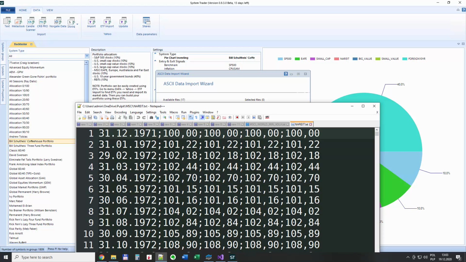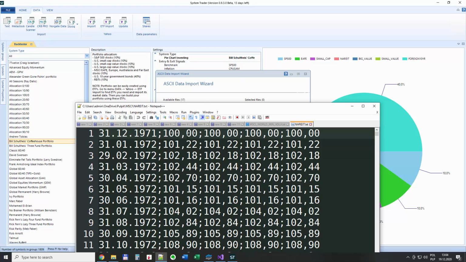If we go into the detail, such a file has the following construction. It's a simple text file with a few columns. The first column is a date, so you see the 31st of December 1971, and then you have four prices: open, close, high, and low. It's up to you how you define this sequence, because you can specify that afterwards in the wizard.